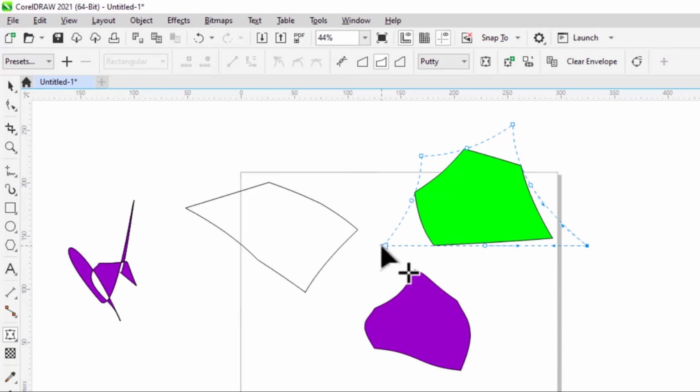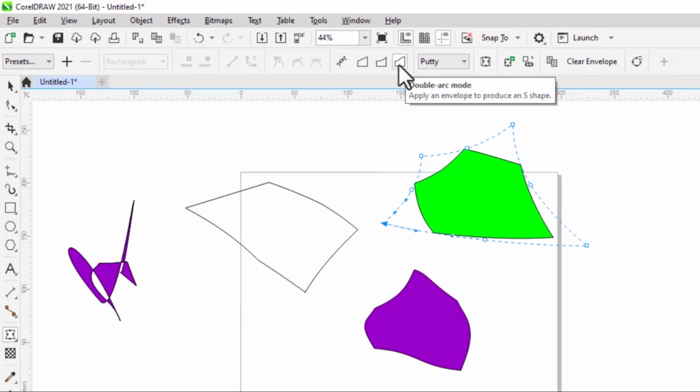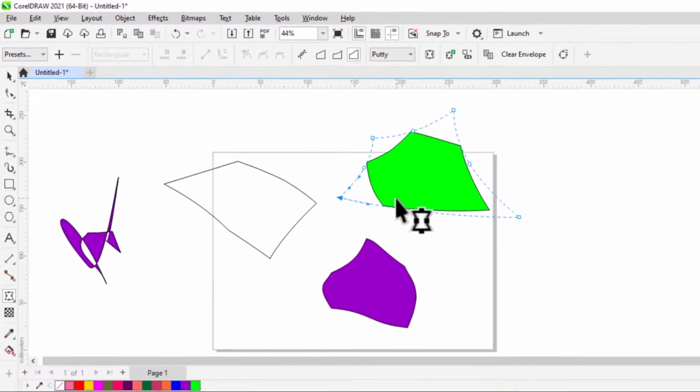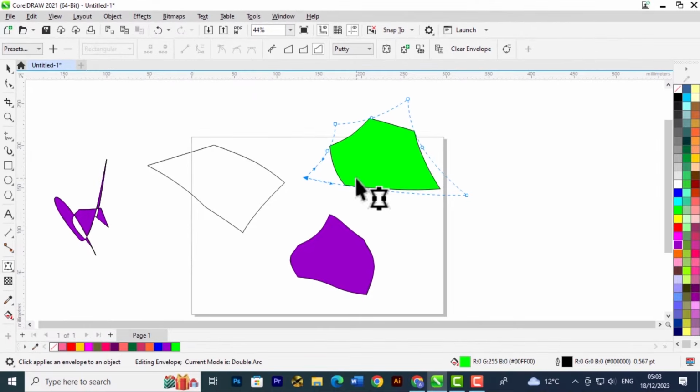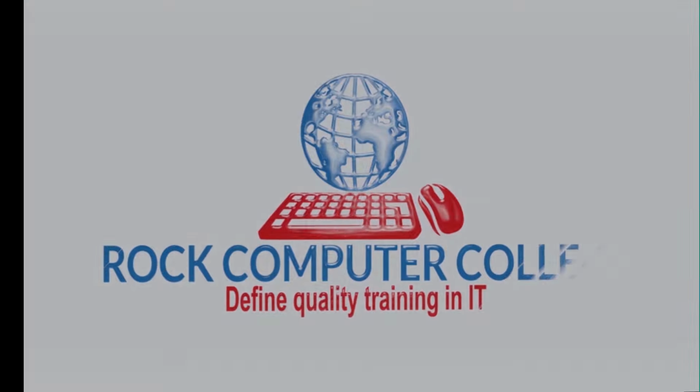So I can't affect two sides at once, like when you're using the double arc mode effect. So that's the difference between the double arc mode and the single arc mode. So go ahead and try working with this effect on different shapes and different objects in CorelDRAW and see how that will work out for you and what kind of results you will get.